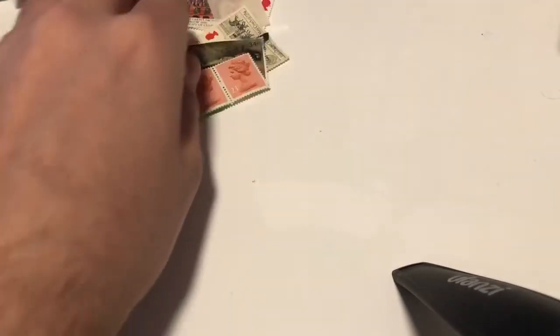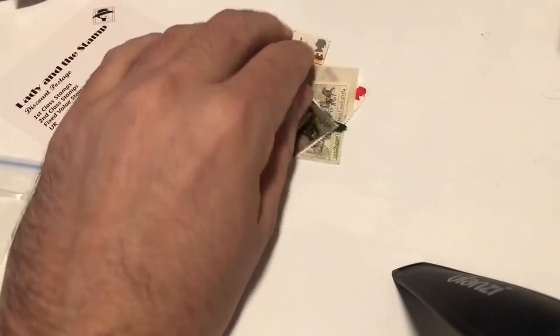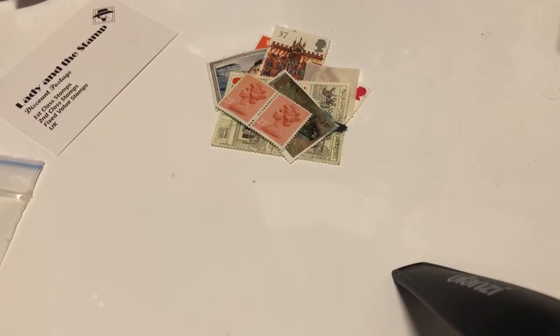So we do quality control. You would never receive something that has been put through the postage or has been soaked or is unfranked. It is illegal and it's not what we're about. We actually did get offered this type of stock. It's a lot cheaper to buy as well. You can get it for 50-55% off. It's not worth our time. If you want to run the risk and do it that way, it's not for us, and we won't sell it. We simply won't provide it because it's not what we're about.